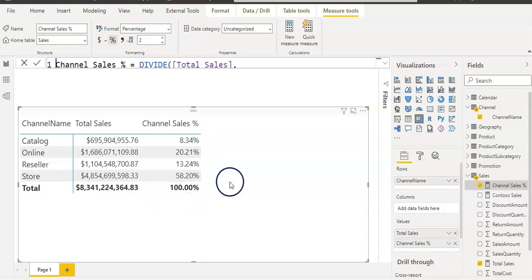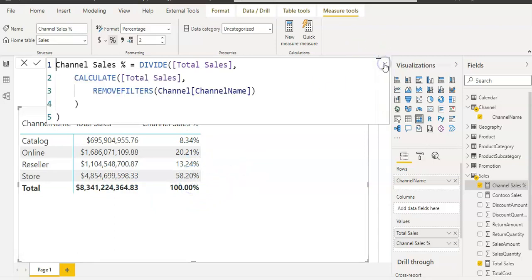Okay, so this is the way as well you can use the calculate function. So in this case we remove the filter because we wanted total data, and so we removed the channel name filter. In a previous example, we add a filter that I need only Contoso brand name data.